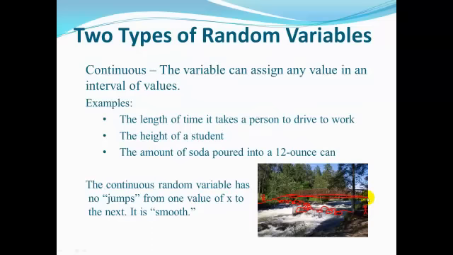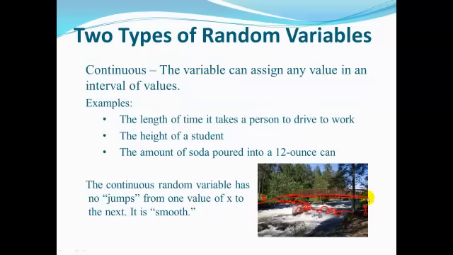If someone asks you how long it took you to check out, the length in line, well, that's time. Time's continuous. It might have taken you 5 minutes, but it might have taken you 10 minutes. It could have taken you 7.5 minutes. It could have taken you 32 seconds. And so you take a look at the variables you're working with and try to decide, continuous or discrete. And so that's a starting point.